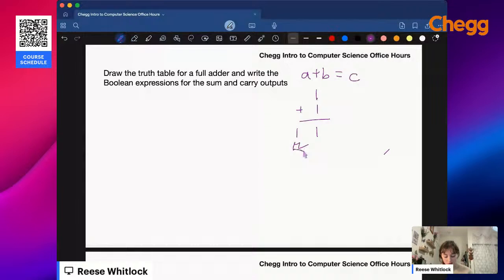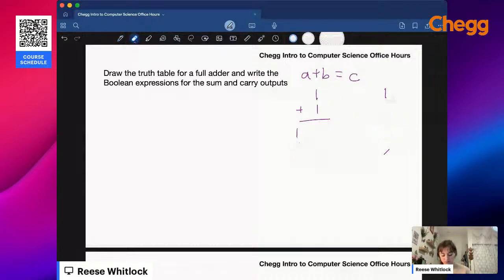And say that the bits before that we were adding were 1 and 1 also. So we returned 1, and then we had a carry out of 1. We have to factor this into our problem. Oh, I'm sorry, I did that wrong. It was 0 and 1. But now 1 plus 1 plus 1 is 3, so we have an output of 1 and a carry out of 1.